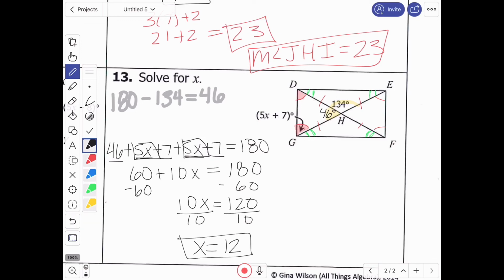And that's all you were doing for number 13. So hopefully you can make some corrections to your homework or your assignment for today. Don't worry about your points so much. Just make sure that you understand these concepts, and then we're going to do some more practice over just rectangles on Tuesday, okay?